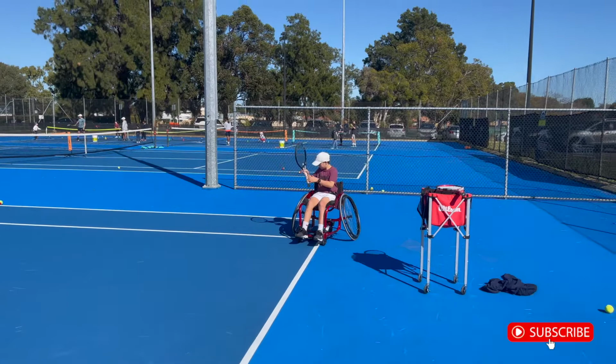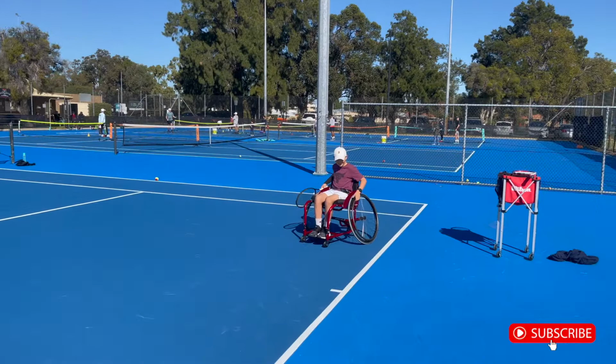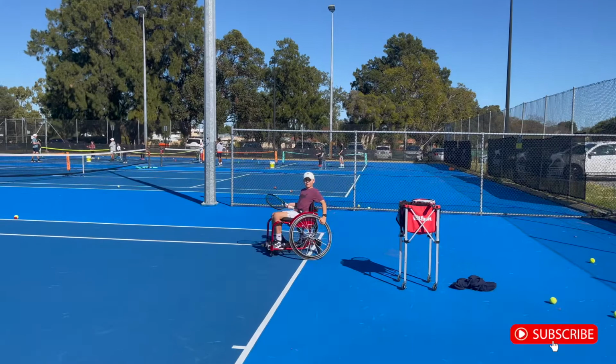Right, you ready? See how fast you can go. Hang on, put the racket in your hand properly. You ready? Try and stay in a straight line. Ready, go. Quick. Starting again. Right, go. Put your feet in the thing as well. Go. You've gone off the line. Go. Quick. Then pull one of the wheels, and then go back again. Spin. Right, go again, see if you can do it faster.